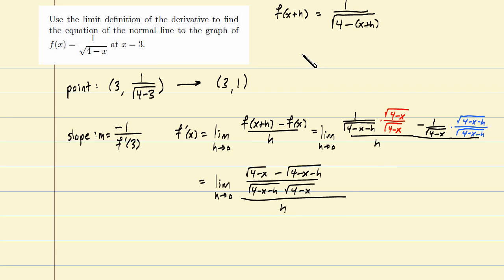Of course, recall, if you have a fraction a over b divided by some c, we can rewrite that as a over b times the reciprocal of c, or a over bc, so I can simply take this denominator here and move it up to here. So let's go ahead and do that. Okay. So that's a little better. At least we don't have fractions inside of fractions like we did before. But this top is still not in a factored form, one that would allow me to possibly cancel an h.